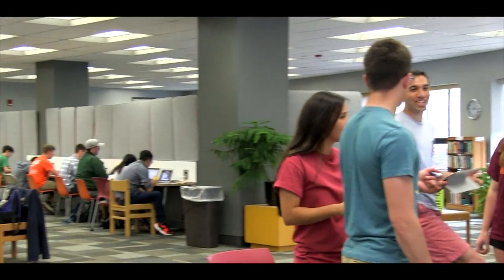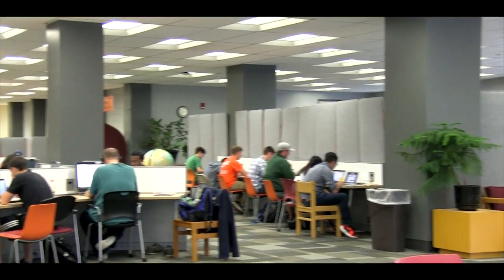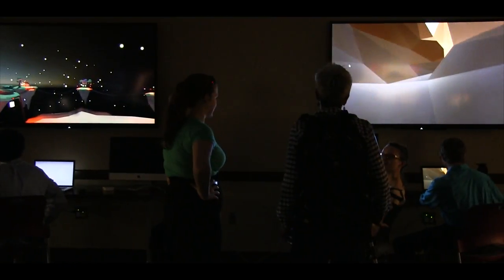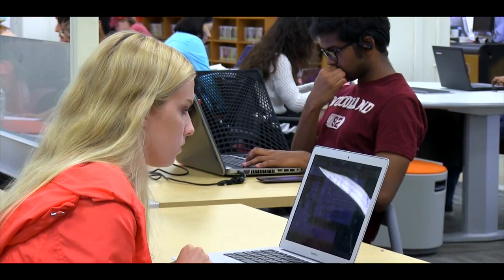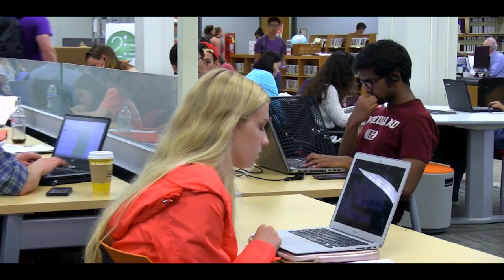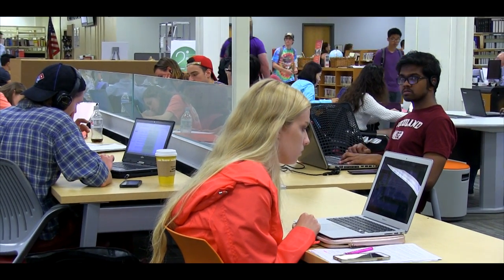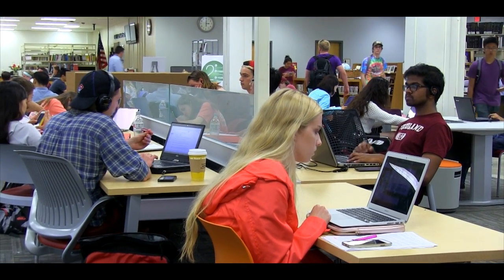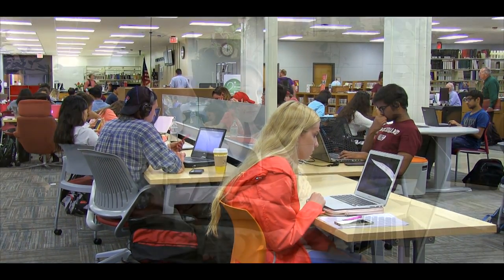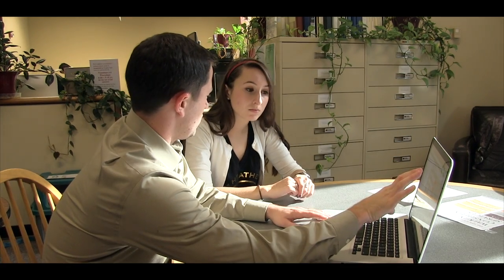So if you were to walk out onto the library commons at Newman, you would see students engaged in group work and all different kinds of collaboration, in socializing, maybe even a little bit of sleeping during exams, and that's perfectly all right. But the connective tissue in all that is the space that provides the context for their work and the services and resources that are embedded in the space that they can't get anywhere else, whether you're talking about the writing center or the comm lab or the 3D studio.